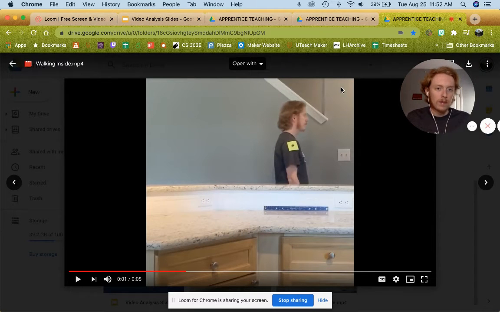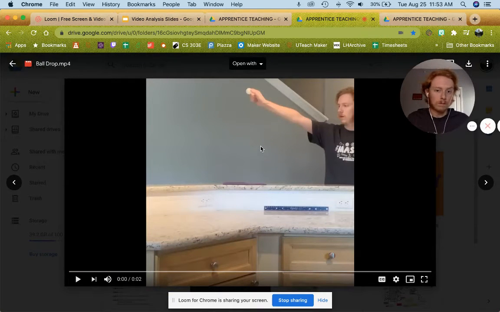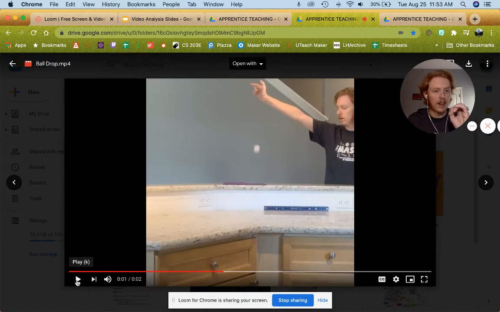Okay, let's look at a different example one more time, and then we'll wrap up this video and move on to the next section. Okay, this one's a ball drop. Same scenario, the scale's the same, and it's at the same distance as what I'm tracking, so it's in the same plane of motion. We also have a clear background, same gray wall and everything, and this time we're tracking this ping pong ball as I drop it and watch it bounce. The ping pong ball is small enough that it has an identifiable point. If you were going to put a point on it, as the ball rotates it'd be hard to find that point every single time. So just the whole ping pong ball works in this case because it's a small enough target.